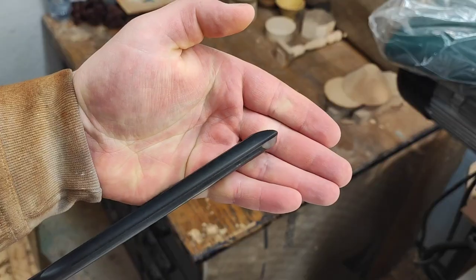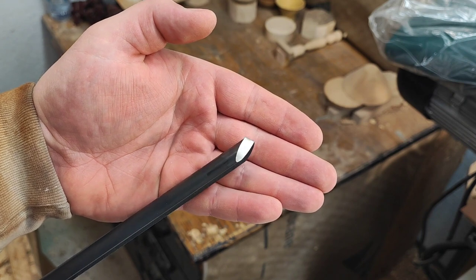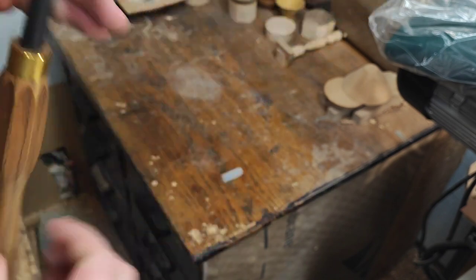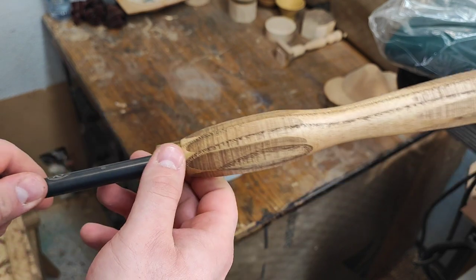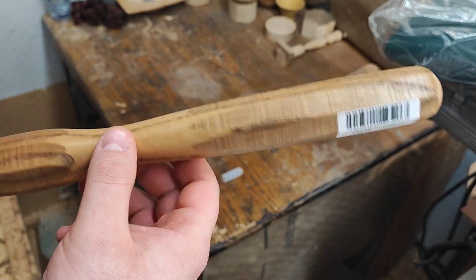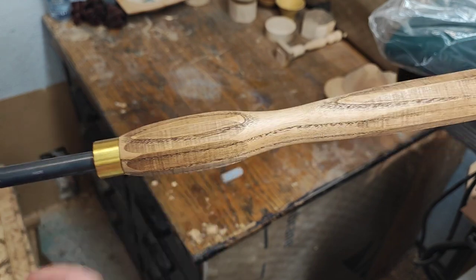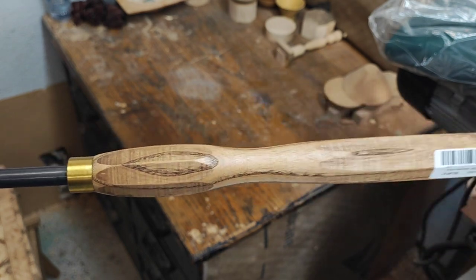Let's get a little closer look. I'm going to change the shape of the grind to my liking, but first I'll try it right out of the box to see how it performs. You can see Kai's brand here. The handle has flat spots and at the back it's nicely finished — smooth, I believe with some sort of hardbox oil on it. It's definitely different, so I'm looking forward to trying it out.